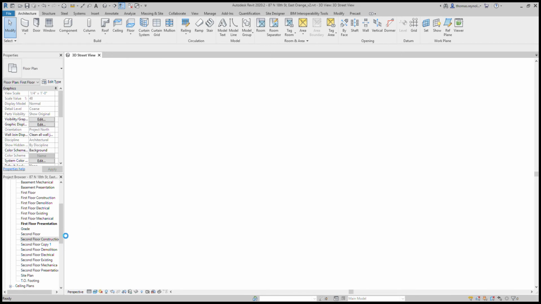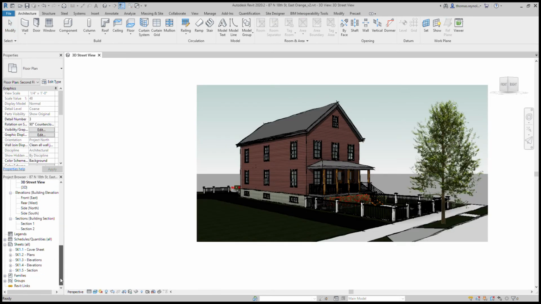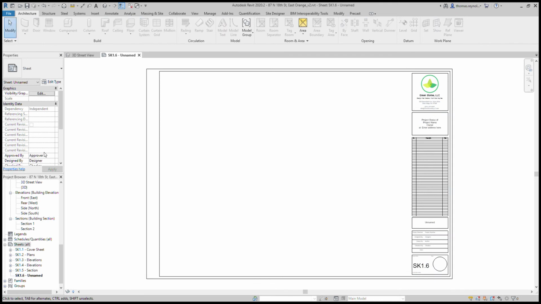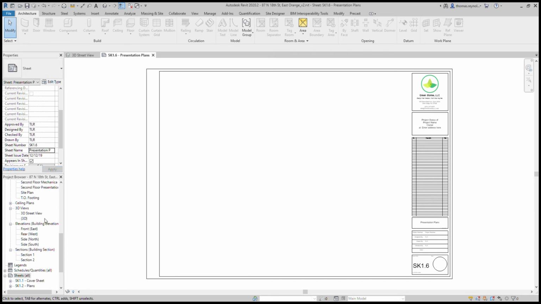And what I want to do now is come to our sheets, new sheet, take the template which I created before, and I'm just going to do some setup before I even get to some of the other things on here. And I'll call this presentation plan. Put an S on there because there's going to be 3 plans on this sheet.